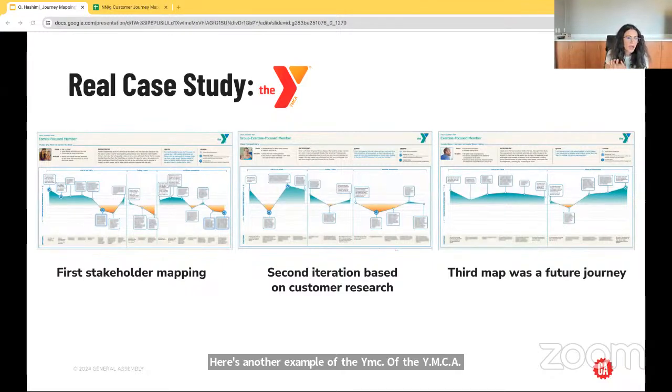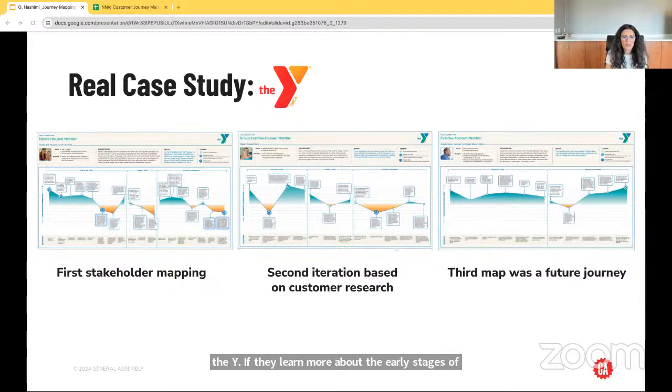The YMCA of the Greater Twin Cities specifically, the fourth largest Y association in the world, knew that it earned high marks for programming and service overall, but they also recognized that their customers would be able to thrive more and maintain their health, and they would be able to maintain their memberships, in essence their loyalty to the Y, if they learn more about the early stages of their wellness journeys.